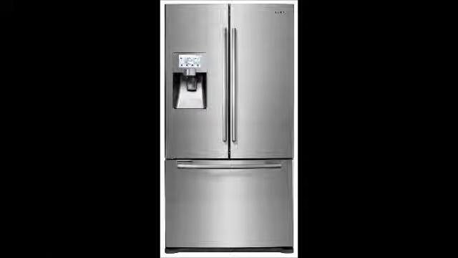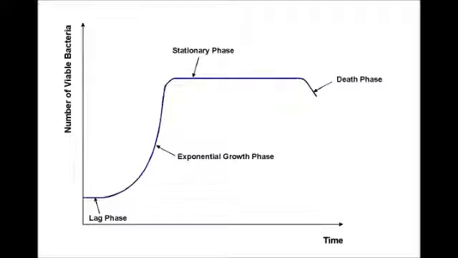Refrigerators are used to store perishable foods but don't kill the bacteria. Instead, the low temperature slows the reproduction of bacteria to preserve the foods for longer. Refrigerators are most safe when kept at below 40 degrees Fahrenheit. Bacteria grows exponentially at 41 degrees Fahrenheit to 140 degrees Fahrenheit.